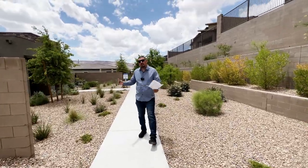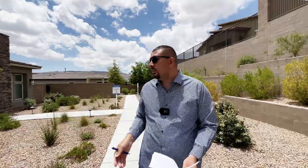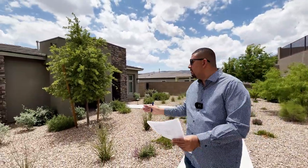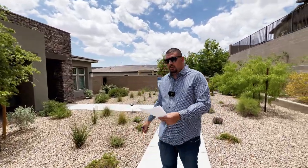The next one we have is Connery. On this one, you'll have the garage on what would be the back end of the house, and the entryway is on the opposite side. This one is 1,422 square feet. It is a two bedroom, two bath, and it also has a den. I'll put all the information about this house up on the screen.